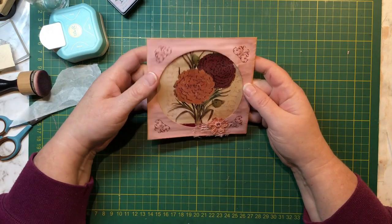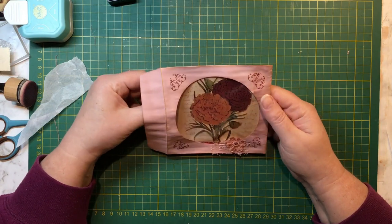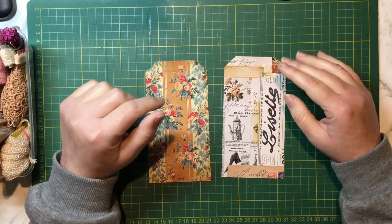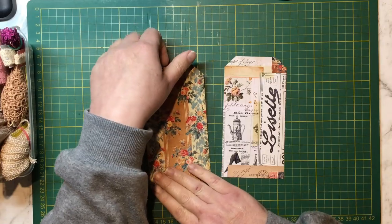So that is my CD envelope embellishment. So I'll put that one to the side and we'll get on with the next one we want to do. And next I want to work on a couple of tags. So these are from the Compendium Ads NK6 kit that I'm using.